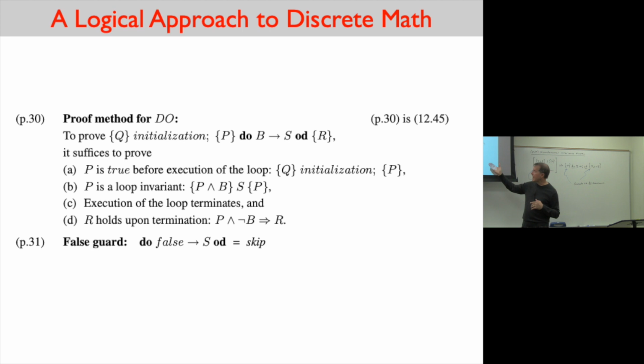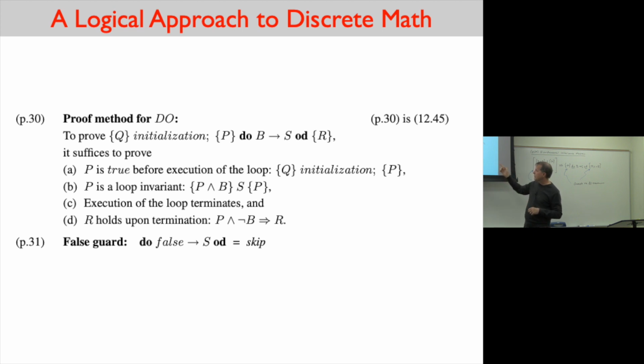Okay? So in general, whenever we prove our loops are correct, the way our loops are written is we have some initialization. So Q is the precondition before the initialization. Then we have a semicolon. And then after the initialization comes the loop invariant P. And then we have do, and then B arrow S, od, postcondition R. So that's going to be the kind. And we'll do an example of this checklist, and you'll see what the initialization and the P and the guarded command is. So anyway, if we have this, then what is our checklist?